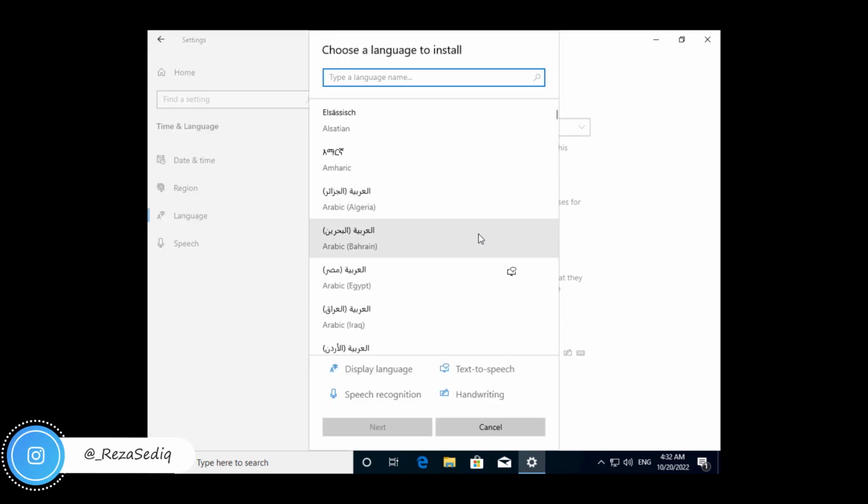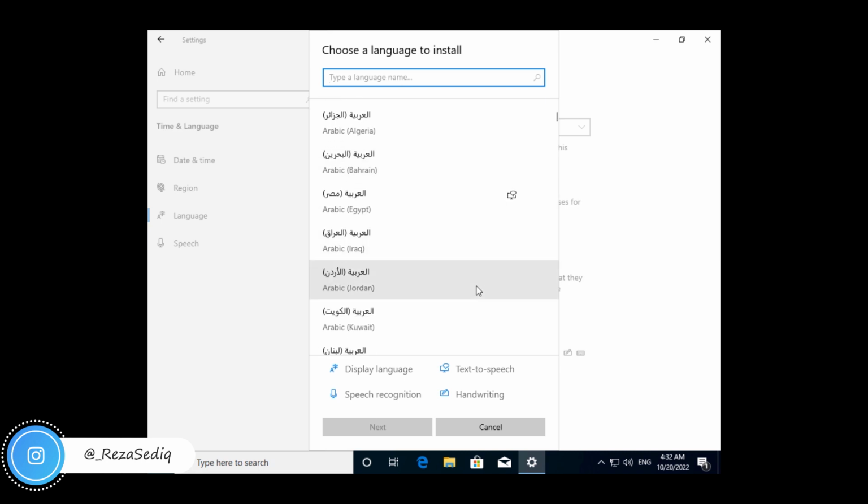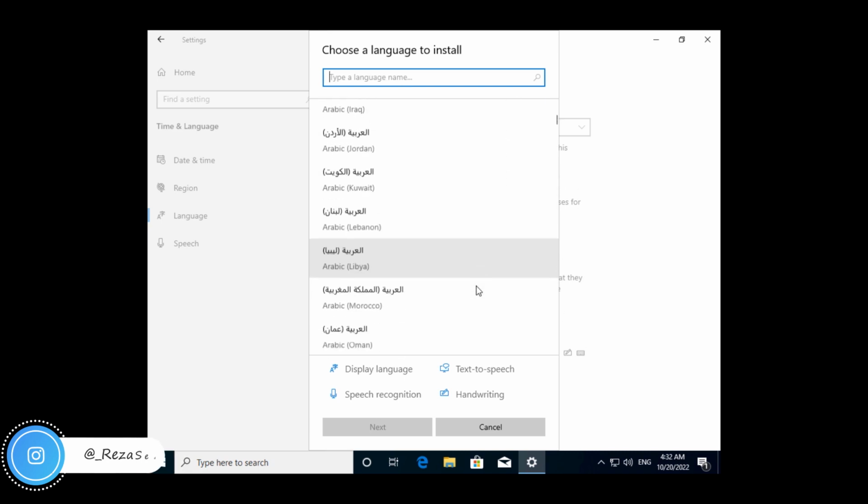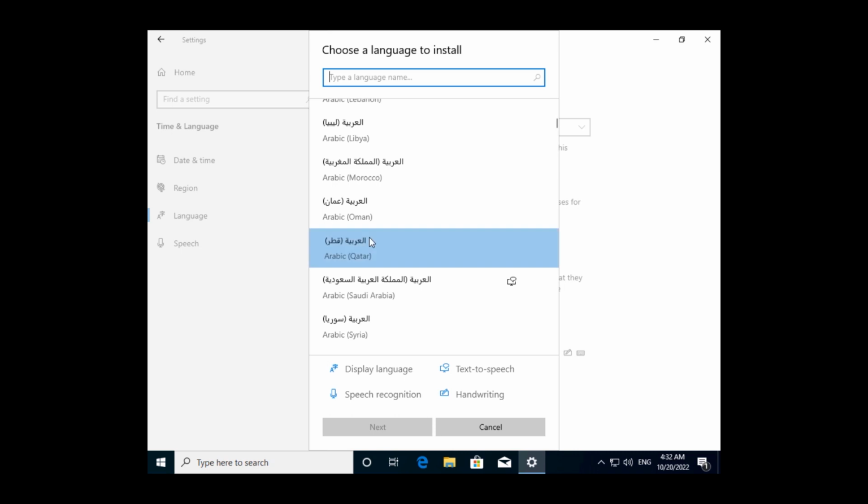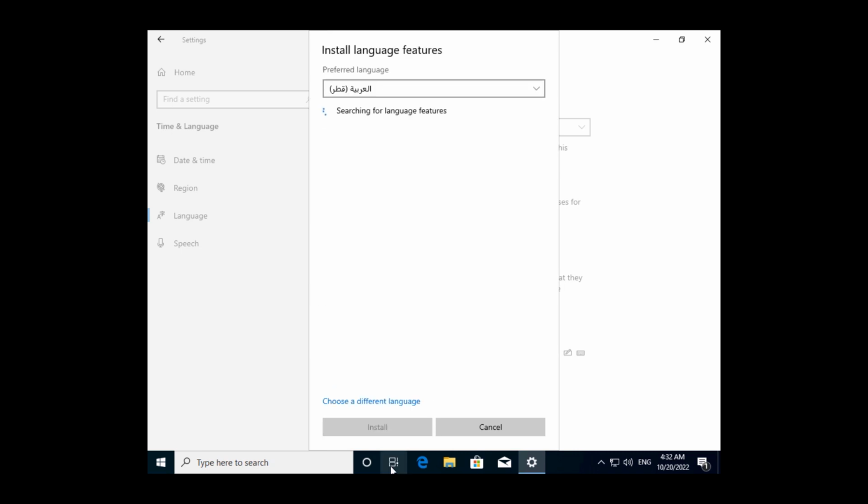For example, let me find this one. Again, I press Yes. We need to wait a bit until this language feature, or I can say the language pack, shows basic typing and these things.